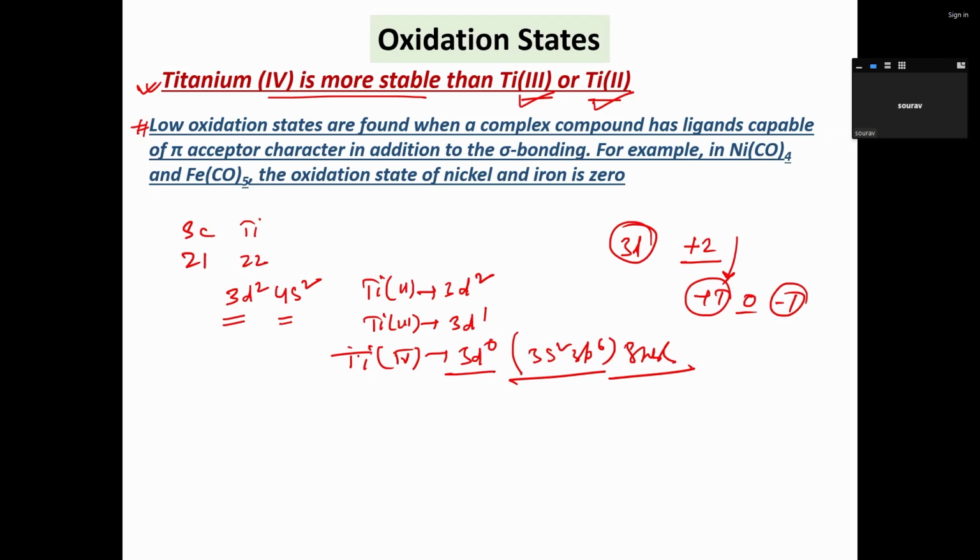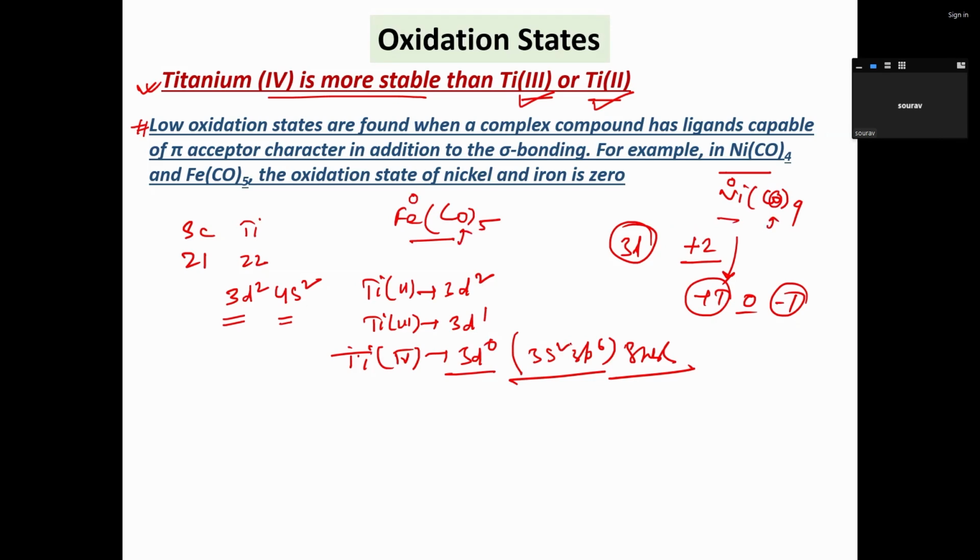When we are talking about the low oxidation state, we have to think about this type of metal complex. This is nickel tetracarbonyl, Ni(CO)4. This is the carbonyl, a neutral ligand. So here the nickel has the zero oxidation state. Another example is Fe(CO)5, where also the iron has the zero oxidation state. These are stabilized by this CO ligand.